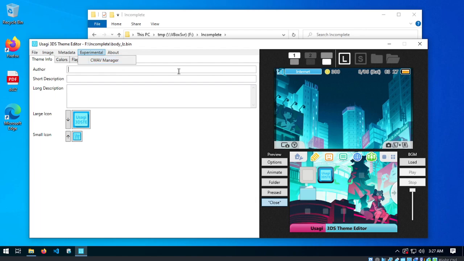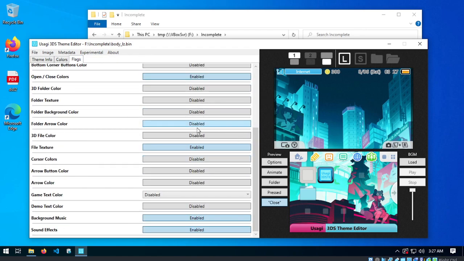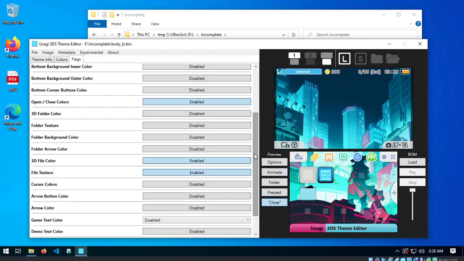The only difference is that with Kame-Editor, generally, you don't have to worry about whether you forgot to toggle these flags, because while you're editing, they're literally right next to the color that you're editing. And usually, even if you do change the colors on the theme editor, it will actually turn on the flag for you.